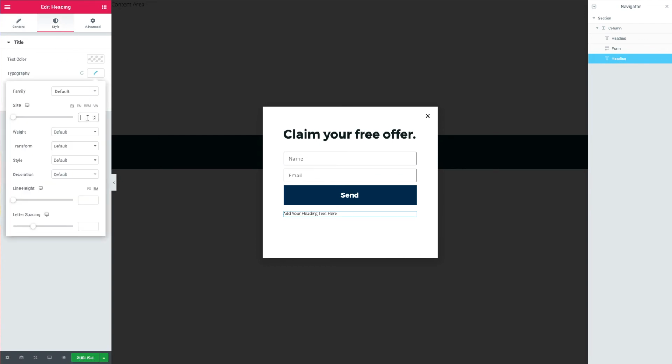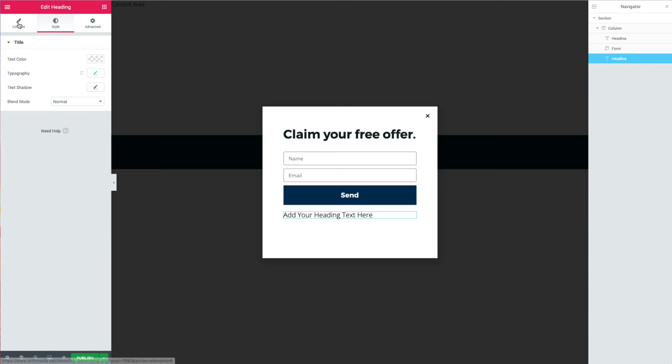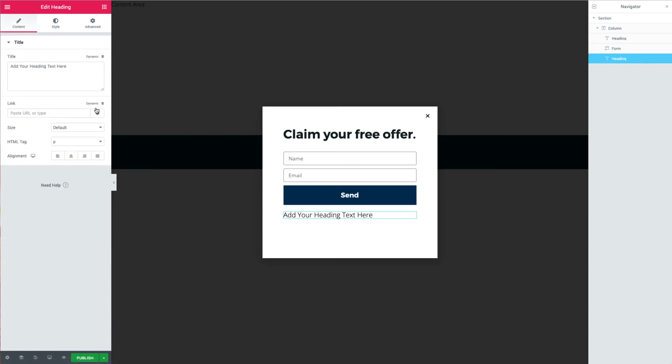Style it in the same way as the other pop-up. Under content, link, dynamic, choose pop-up, settings, action, close pop-up. Cool. And let me just change that text. Close pop-up. All right. I'm going to go ahead and publish this.